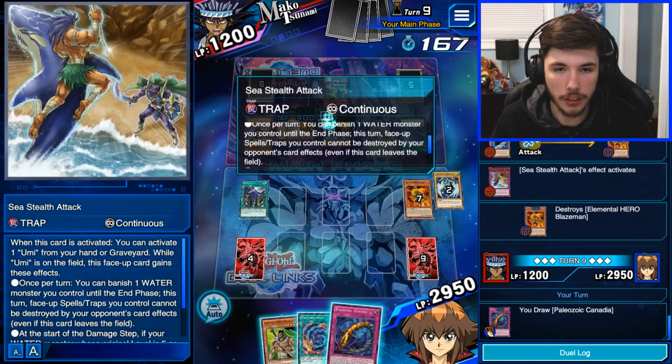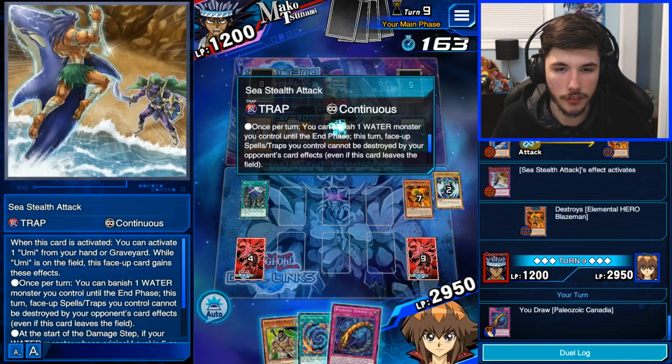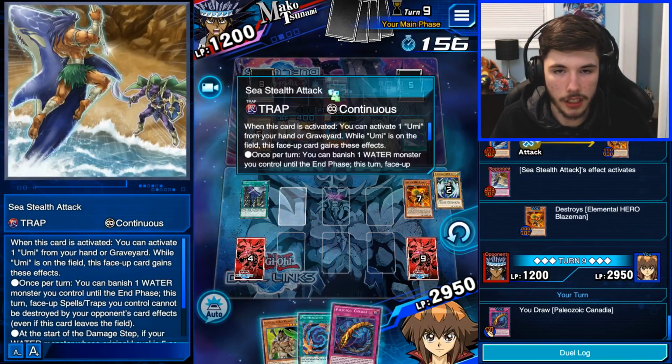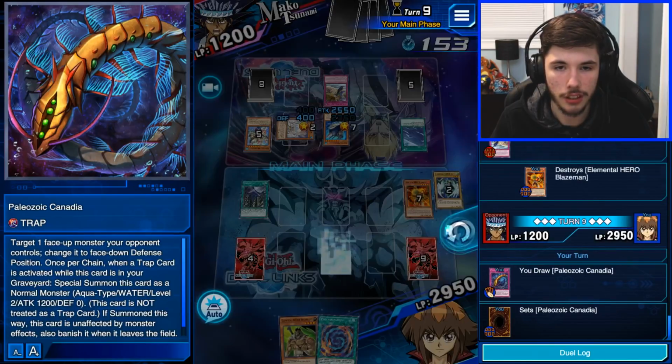Okay, once per turn, you can banish a monster you control, end phase its turn. Spell and trap cards you control cannot be destroyed by opponent card effects, even when this card leaves the field. It's like, yeah, so even if I Canadia him, it doesn't matter, because if I can't take out Sea Stealth Attack, then I just lose. That's not epic.